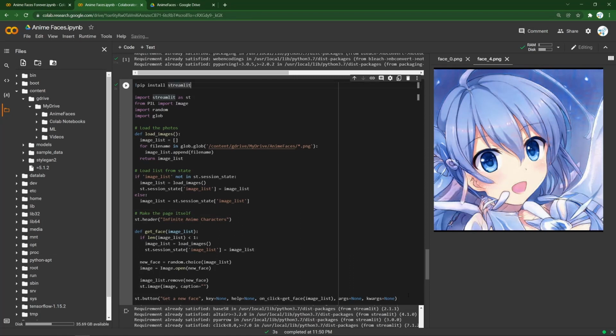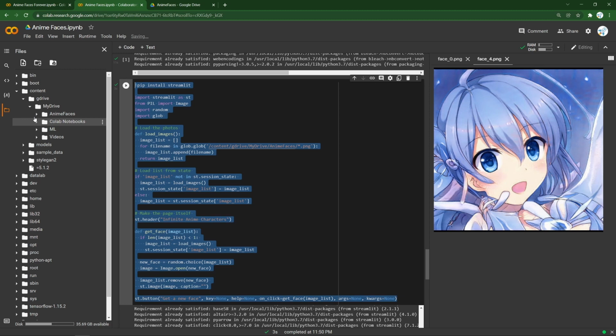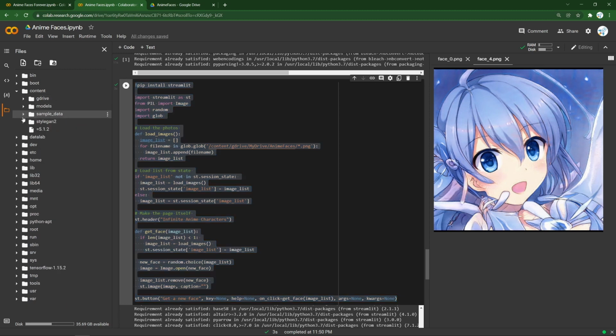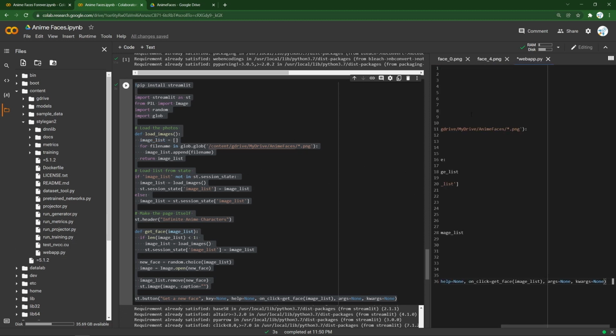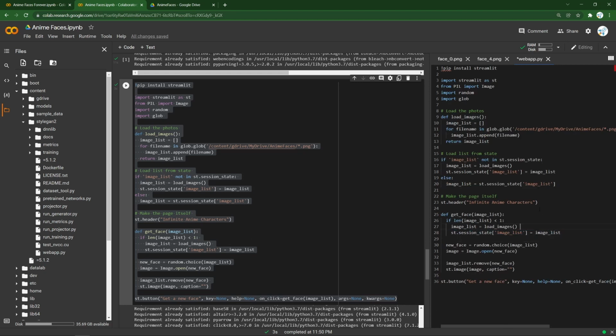What we can do is save this into a file. There's a few ways to do that. I think we want to do it here in StyleGAN. Create a new file. Let's call it webapp. Open it and save our data there.